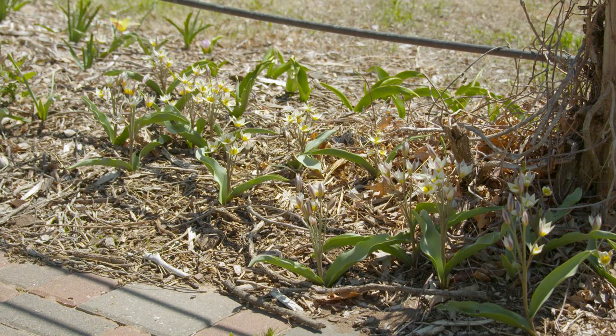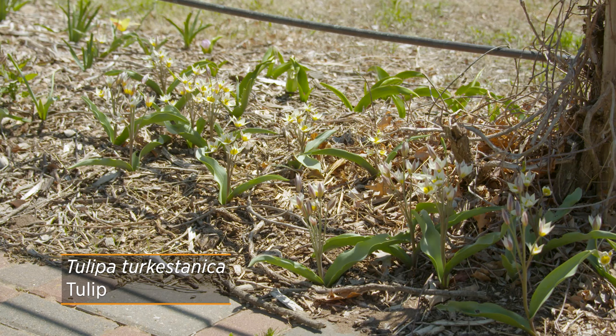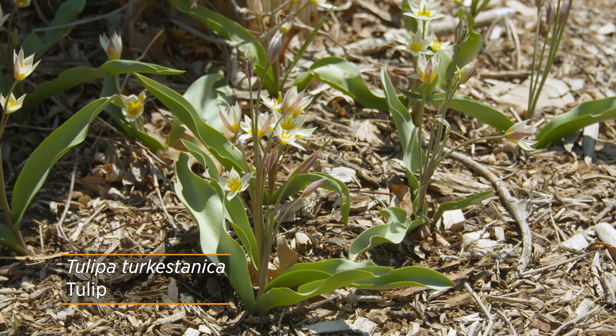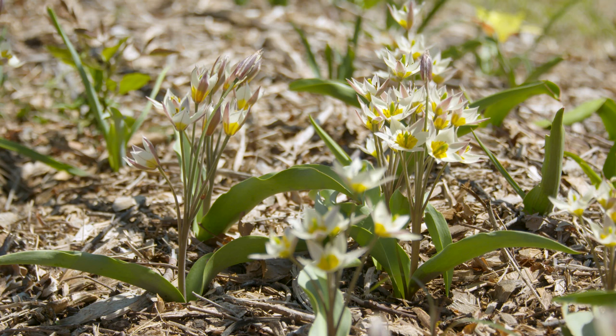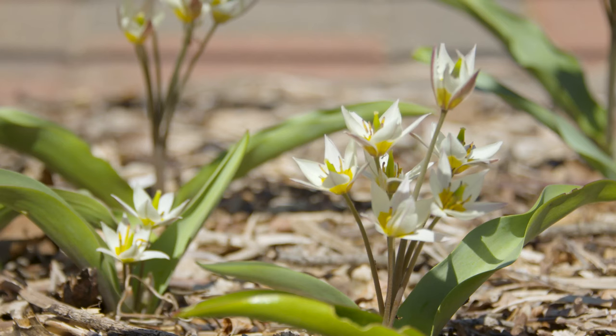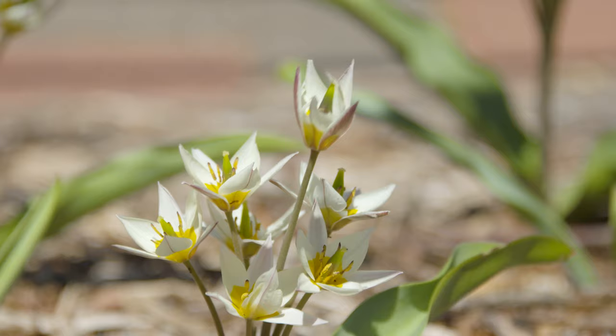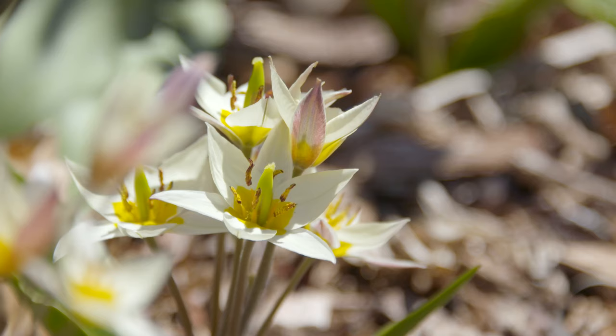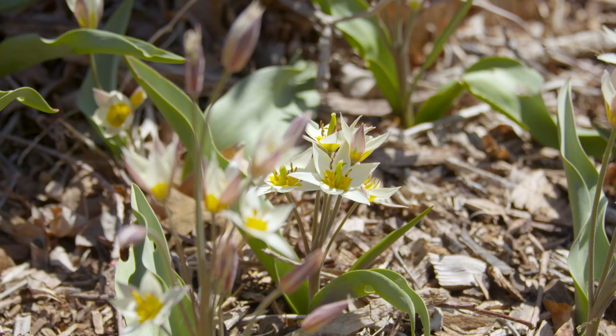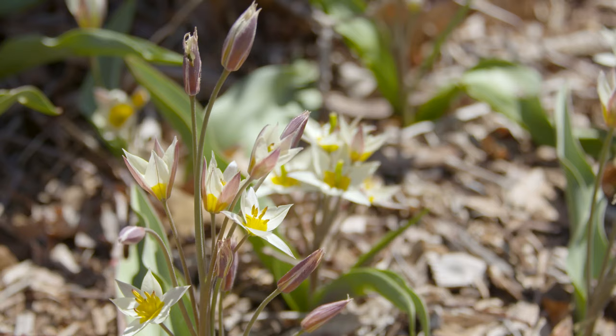Probably one of the most unique-looking tulips is Tulipa turkestanica. A lot of times when we think of a tulip bulb, we think we get about one flower per bulb, whereas this turkestanica is going to produce more of a cluster of flowers — it sort of reminds me of something that looks like a snowdrop, having some tiny little bell-like tulip flowers on it. As the sun comes out more, they really open up to reveal more of a star shape, and they have a little bit of a blush color to the outside of their petals as well.